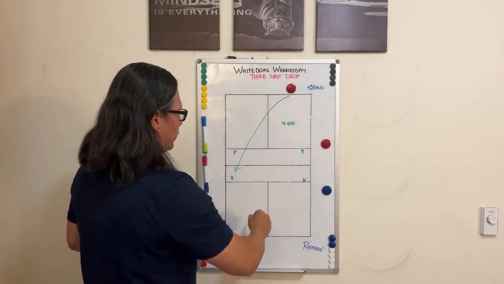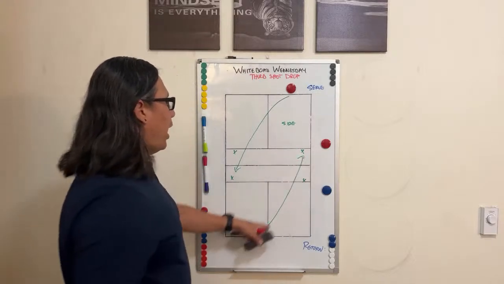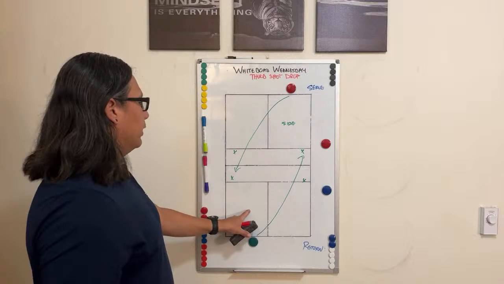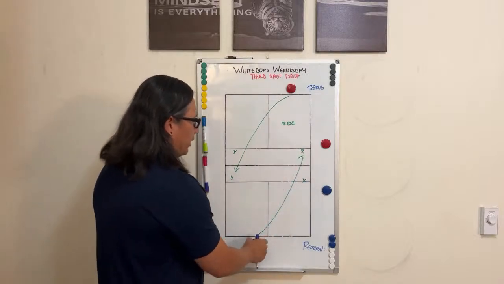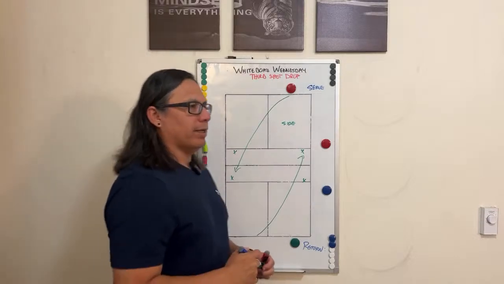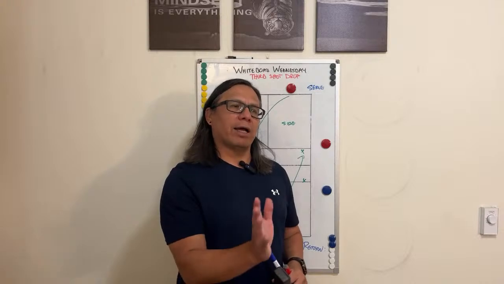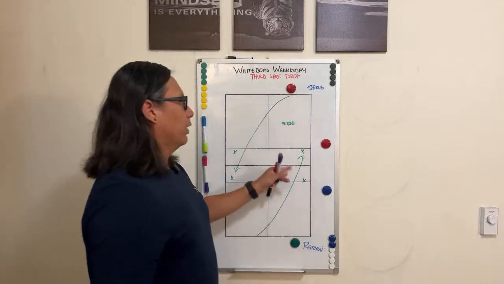Now this player will serve, and this player now will start trying to drop. Now you're doing it opposite sides. So if you're on the left side, you're dropping it to the right side. And if you're on the right side, you're dropping it to the left side. Okay, again, game of 10. That way you can start working on game-like situation, right? Working on the third shot drop.